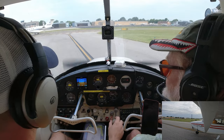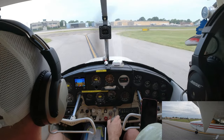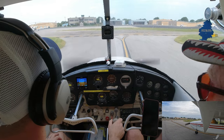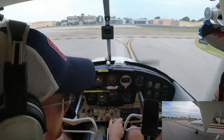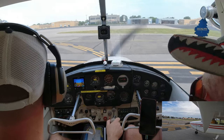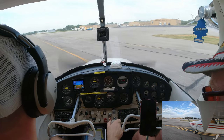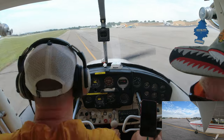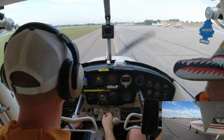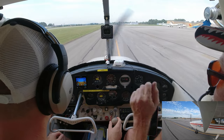Take the flaps off, carburetor heat and landing lights off. They even say lean for taxi — you can lean it out a little bit to keep carbon from building up on the spark plugs. Anytime you're actually thinking about it, you're building those neurons and neural pathways in your brain like a muscle. The more you work it, the bigger it gets.